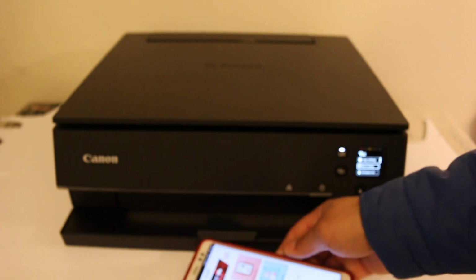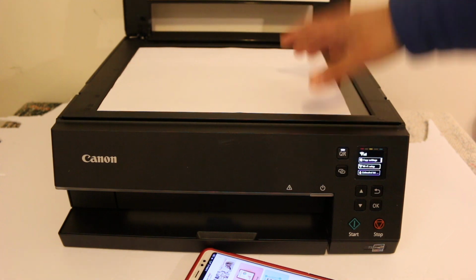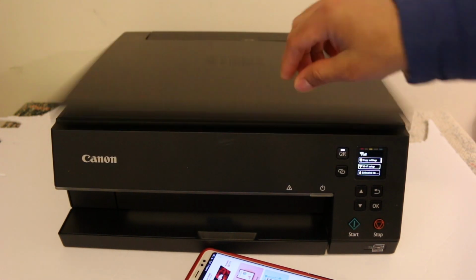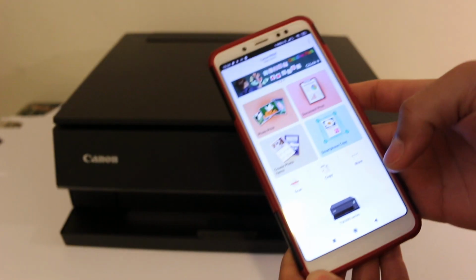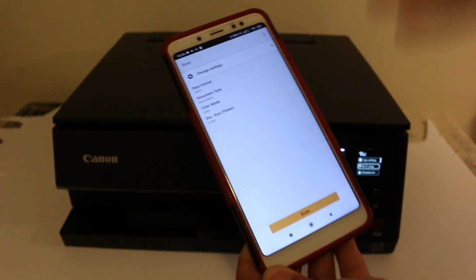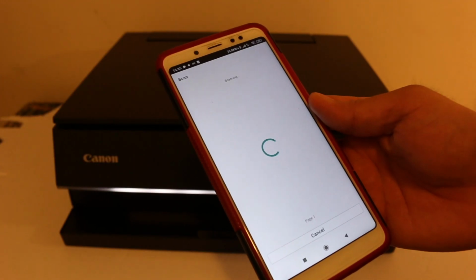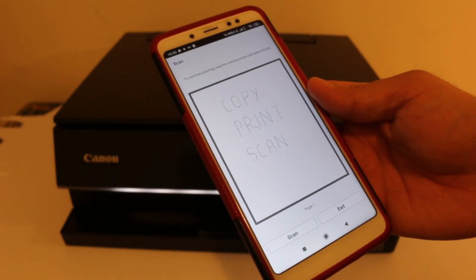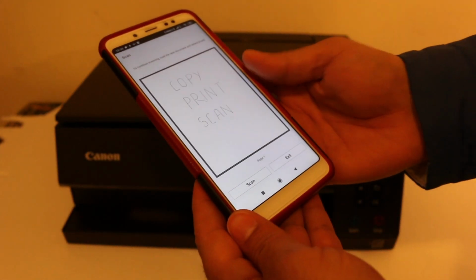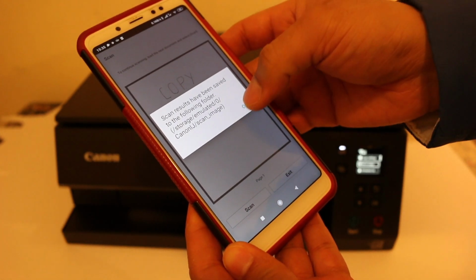Now I'll show you how to do the scanning. To do scanning, wireless scanning, we need to open the top scanner and place a page facing downwards here. Now go to the app and click on the scan button here. Now we can also change some settings, and then we can click on scan. So here you can see the scan has been transferred, and now we can save it. If you exit it, it will be saved and in the following location, and you can check from there.